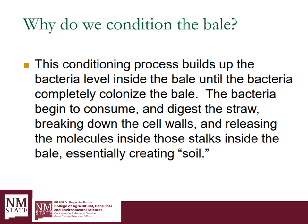So why do we condition the bale? This conditioning process builds up the bacteria level inside the bale until the bacteria completely colonize the bale. The bacteria begin to consume and digest the straw, breaking down the cell walls and releasing the molecules inside those stalks inside the bale, essentially creating soil.